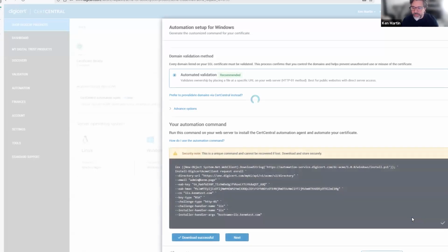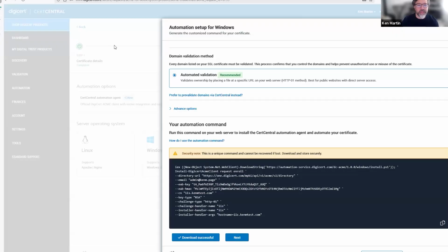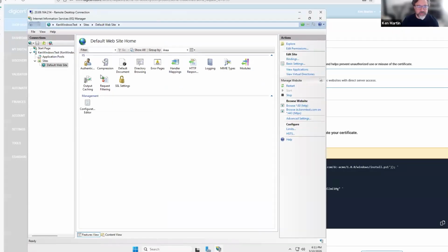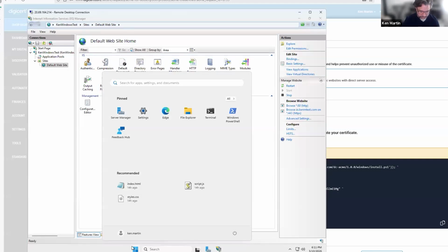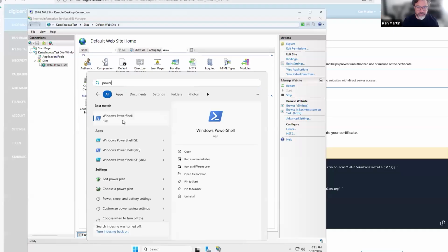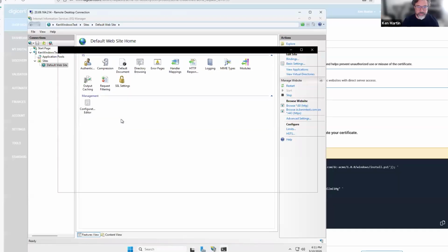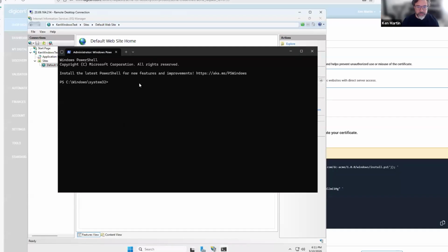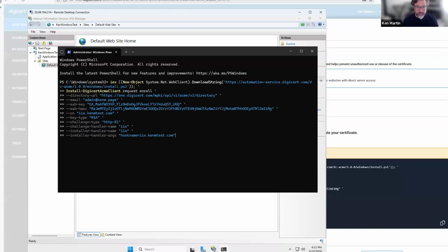I'll copy this to my clipboard and now I'll switch back over to my server and bring up the PowerShell. Pasting my command, and away it goes.